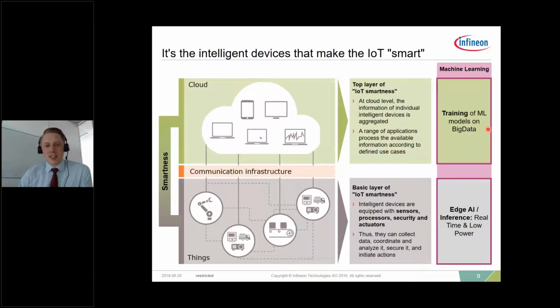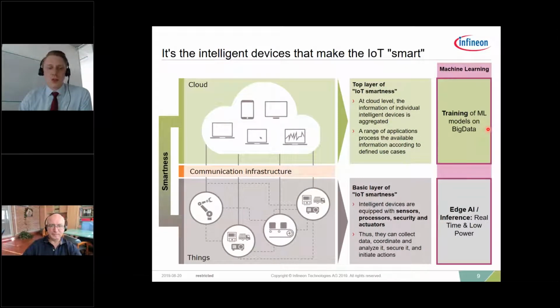Now here's a bit more technical slide, which gives you an overview over the things layer, the IoT layer, and the cloud layer, where machine learning, of course, still needs a lot of data. So at some point you need to collect data, bring this to the cloud layer, train the model in the cloud, and then only the trained model goes back to the things. So training is something that we still cannot do on the device. But the inference, this is something we can do on device, which makes then the IoT smart and brings all of this functionality on your devices directly.